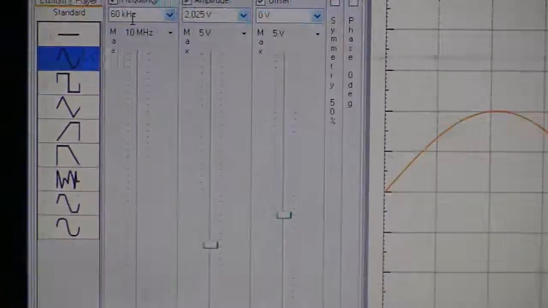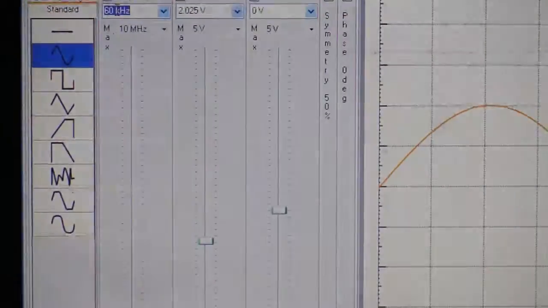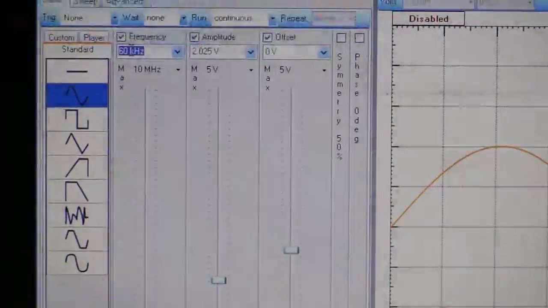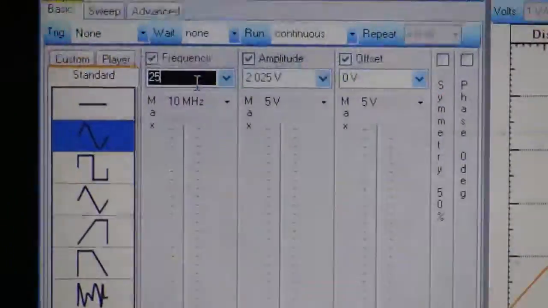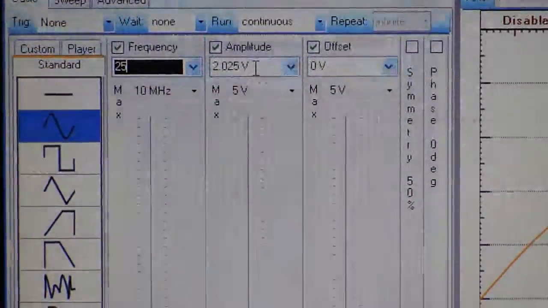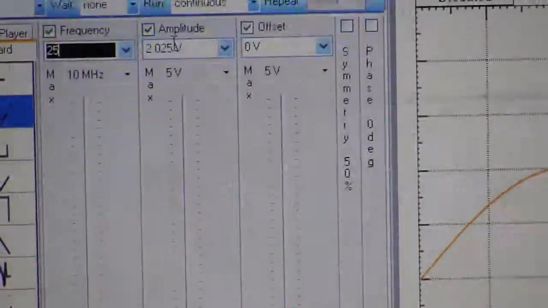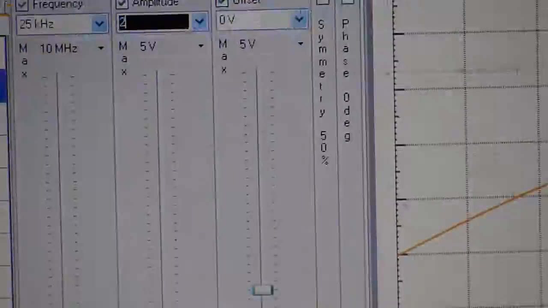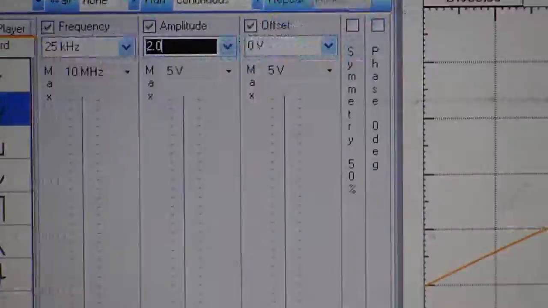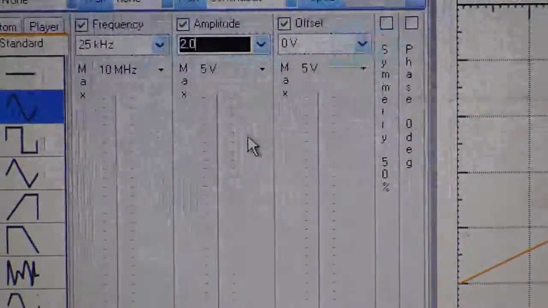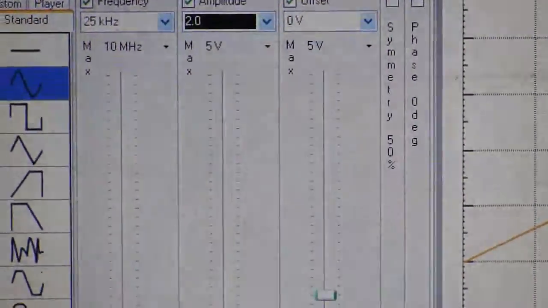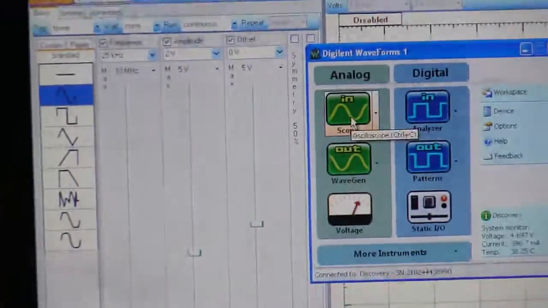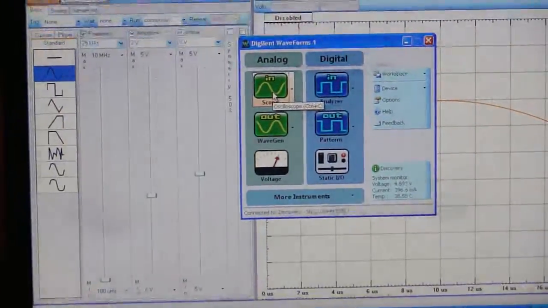For this experimentation purpose, I am going to be setting the frequency as 25 kHz and the input amplitude as 2.0 volts. And go back to your Waveform software console and click upon the option oscilloscope.